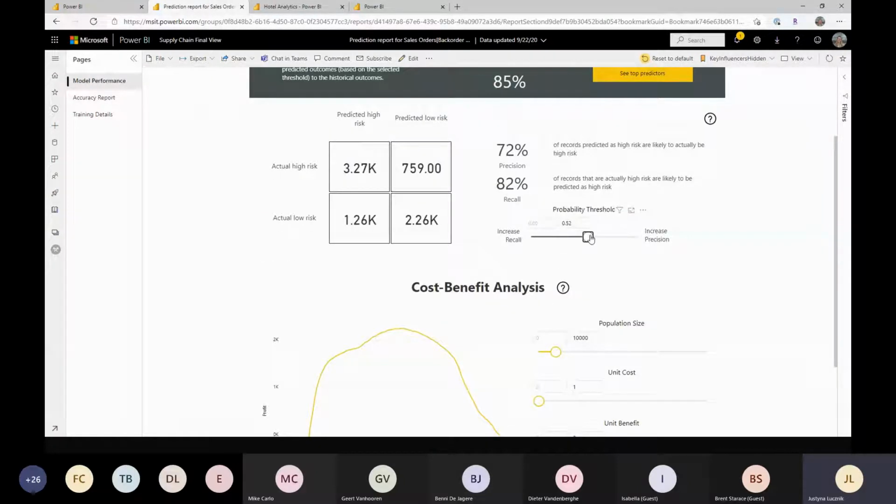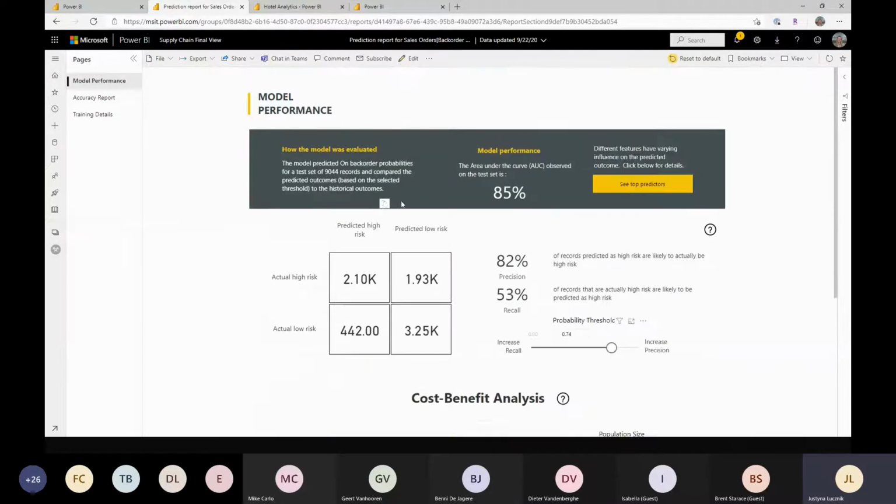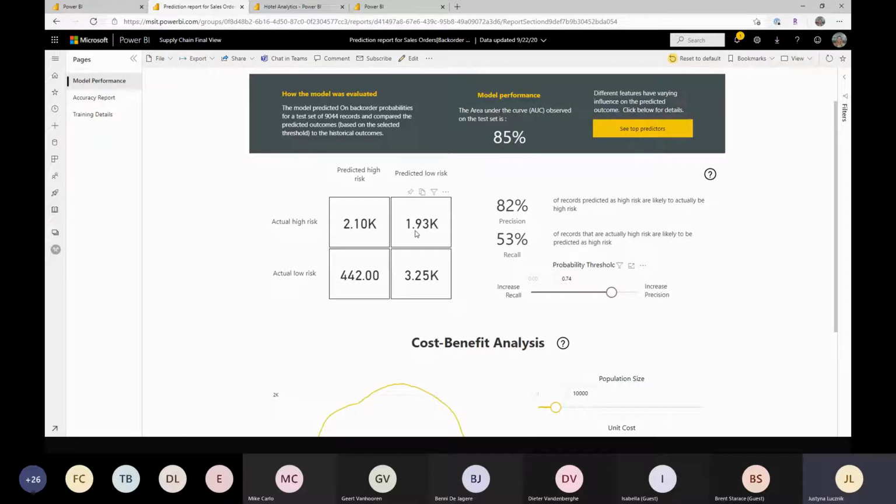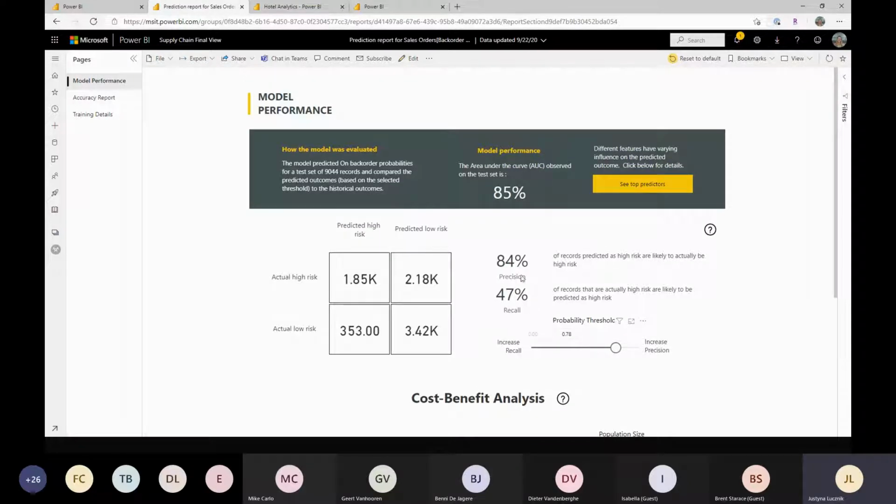And here, we also can play around with things like recall and precision, and you can see things updating in the confusion matrix. So remember when we talked about anomalies and the sensitivity, whether you want to pick up more anomalies or fewer anomalies, this is very similar. So this allows you to choose whether you want to be very sensitive to actually calling something a high-risk product.